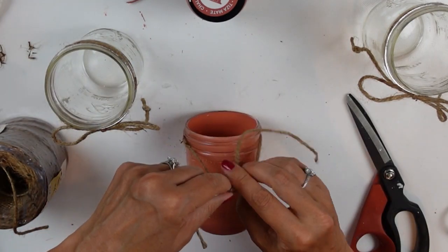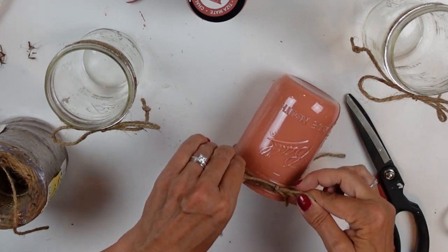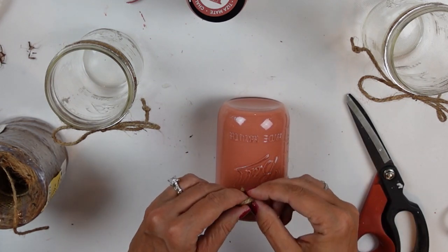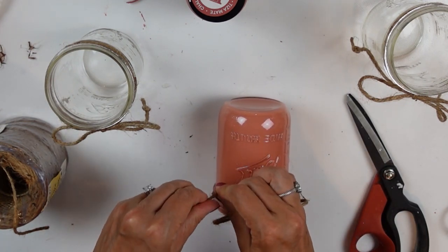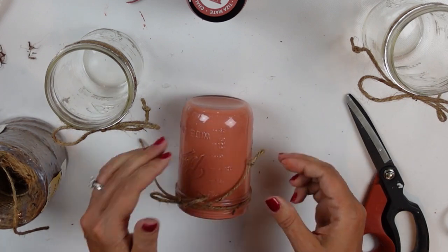But once this one was a little bit more settled, I went ahead and flipped it around and tied my bow upside down so that it'll look right side up when I'm done. And that'll be that for the jar prep, so to speak.